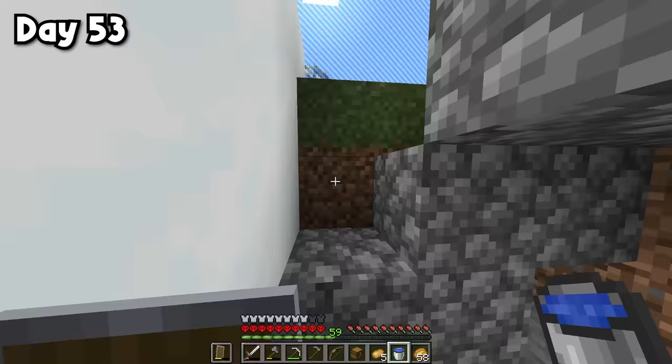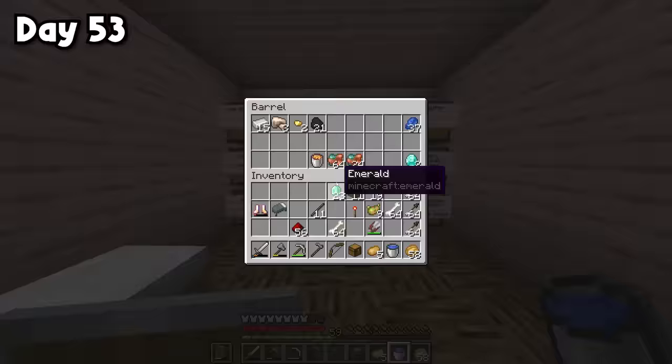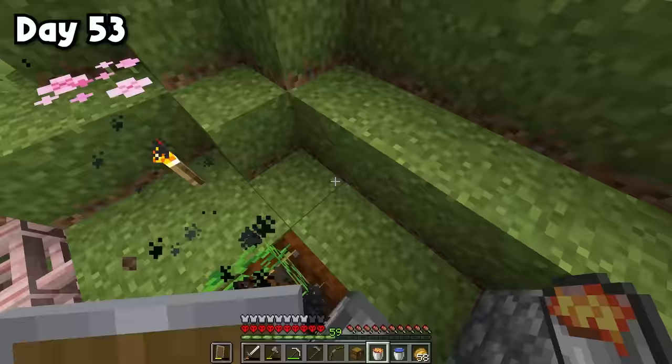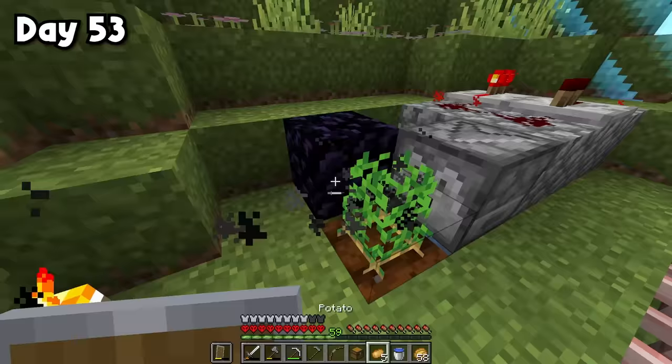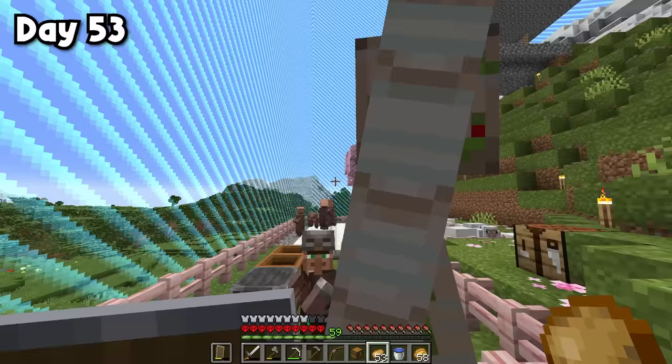Actually, hold on. I have one idea to make this go faster. Let's head in here and grab a bucket of lava. And then right next to here, I'm going to place it down, quickly turn it into obsidian. Now I should be able to just look right here and then plant and harvest these crops way faster if this guy wouldn't get in my way.